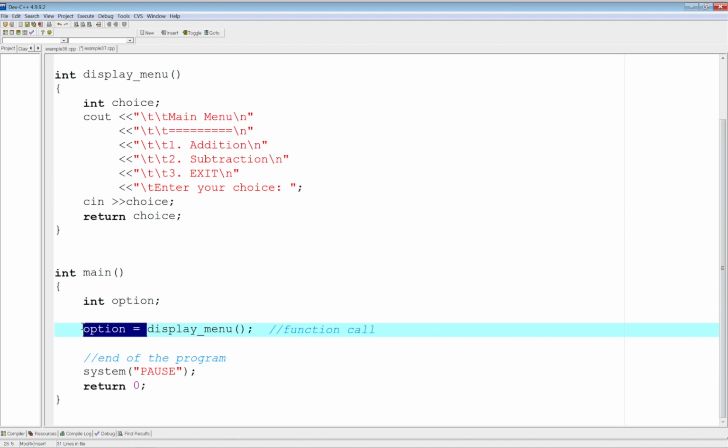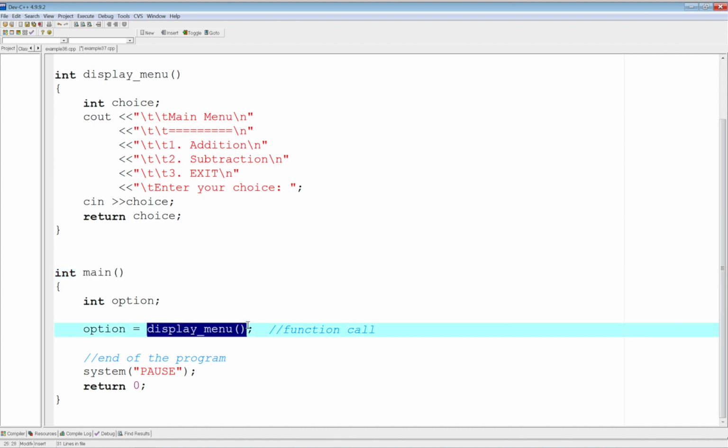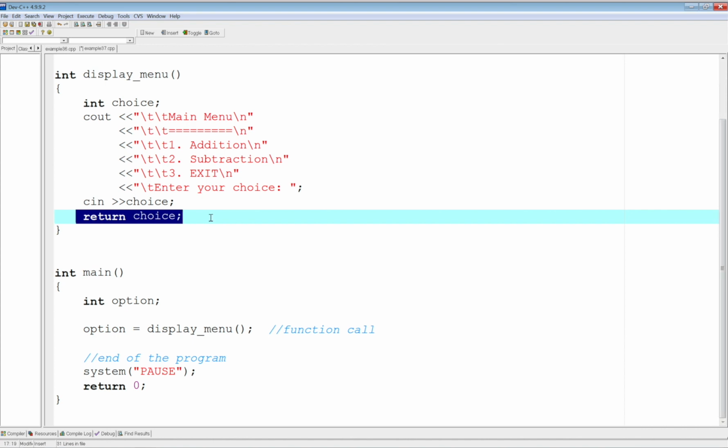But at this stage, just remember one thing. When you call a function from within a function, you're going to leave the parent function, which is this one, and go to a child function. But once you finish executing the last line in the child function, you're going to come back where you left off within the parent function.